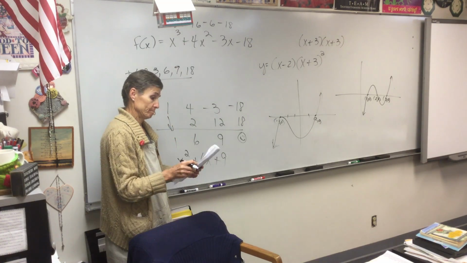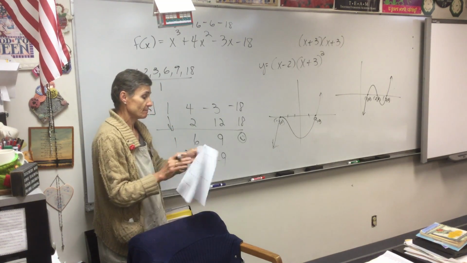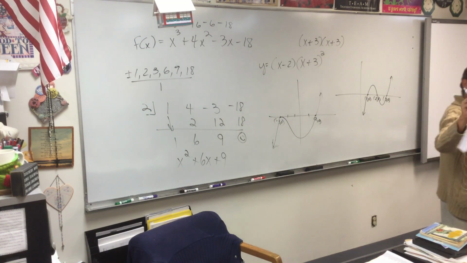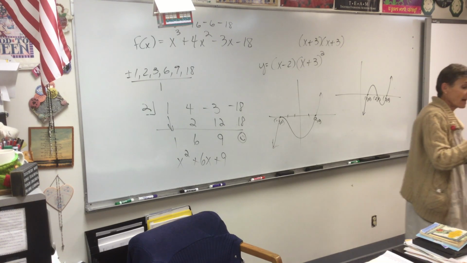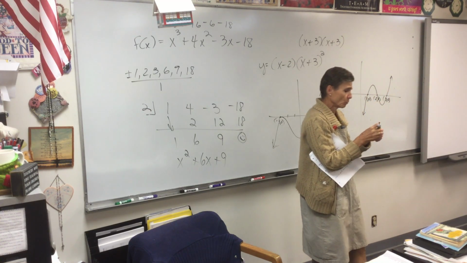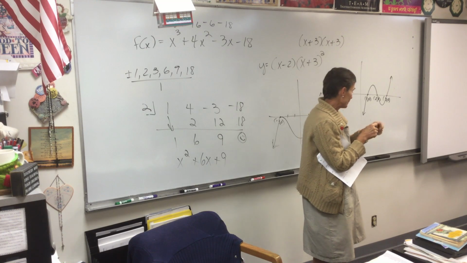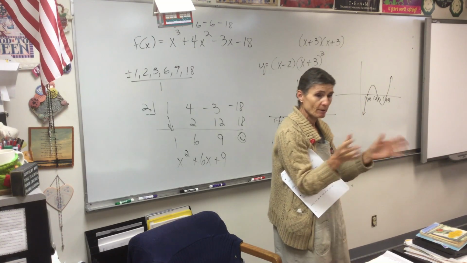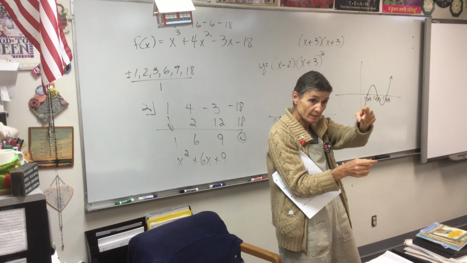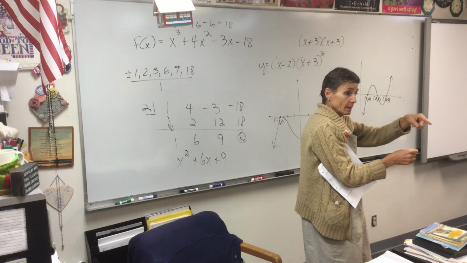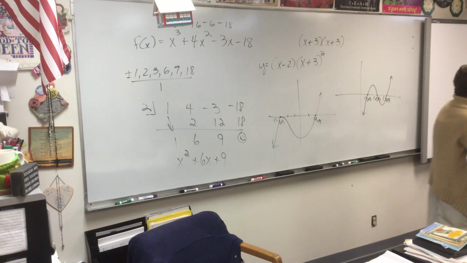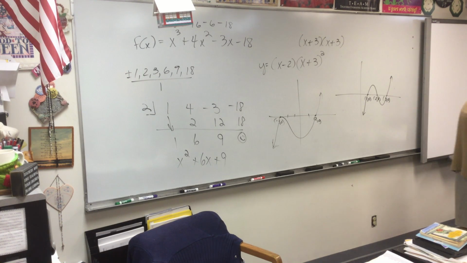Well, there's one more. Problem D. So here's what I want to do. I want to have volunteers with boards. You can use all the boards. And if you're at the board, you can bring a partner and work together. But if you're not at the board, I want you to do it at your seats. So I need my volunteers. Who's going to come up? All right, right here. Let's go. Joseph, why don't you just do it right there? That work? And whoever volunteered, I need somebody to volunteer over here to do problem D as a team.